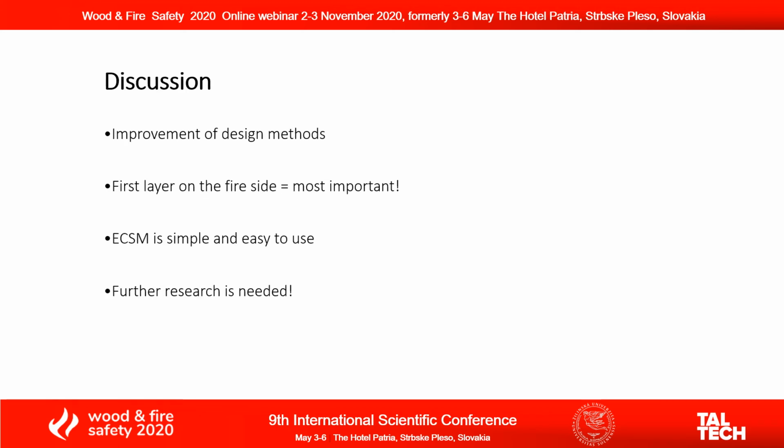Finally, I would like to leave you with some points of discussion. It is important to provide the practicing structural engineers with reliable and usable design methods. Fire tests show that the greatest impacting factor for the fire resistance of timber structures is the protection offered by the first layer on the fire side.